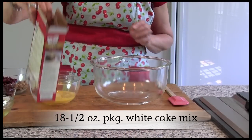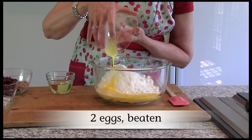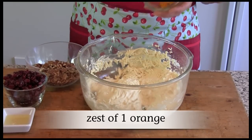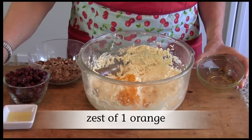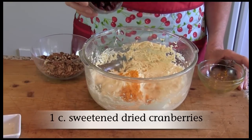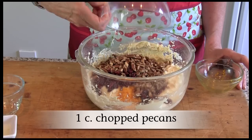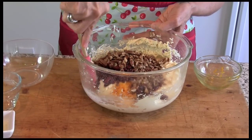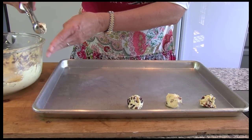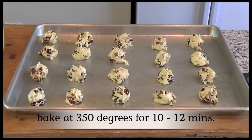In a large bowl, combine 1 18.5 ounce package of dry white cake mix, 2 beaten eggs, and oil. Beat until well blended. Stir in the zest of 1 orange, 1 teaspoon of orange extract, 1 cup of sweetened dried cranberries, and 1 cup of chopped pecans. Drop by teaspoonful onto lightly greased baking sheets. Bake at 350 degrees for 10 to 12 minutes until edges are lightly golden.